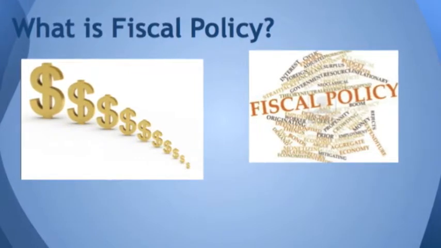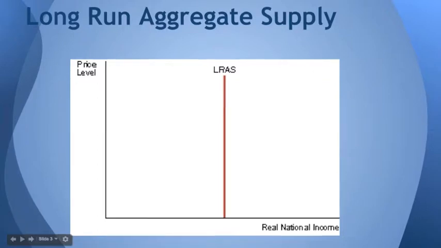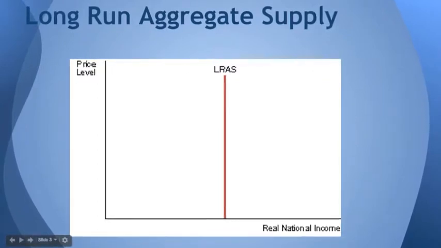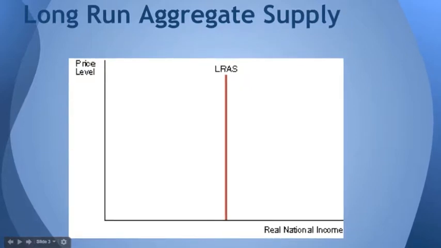later in the presentation. The long-run aggregate supply is a vertical line representing the relationship between price level and output in the long run. The United States is located at 5% unemployment, also known as full employment. It can only be moved through a large, long-lasting change in supply, such as through globalization or through massive new sources of energy or technology.